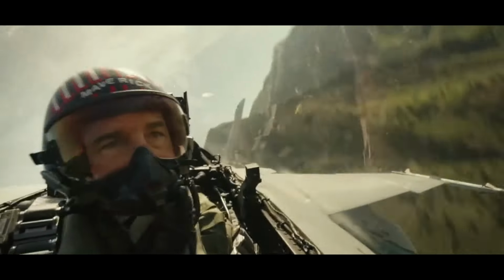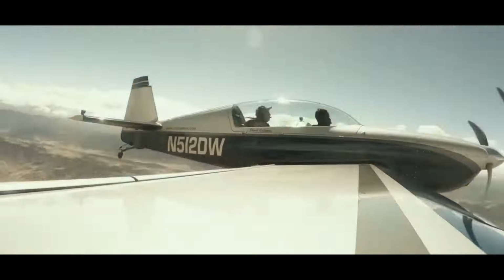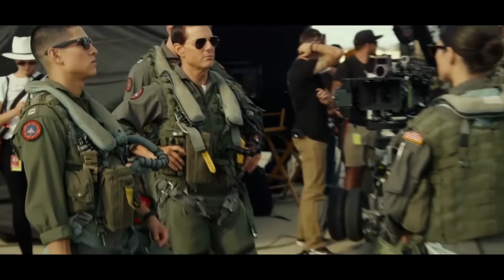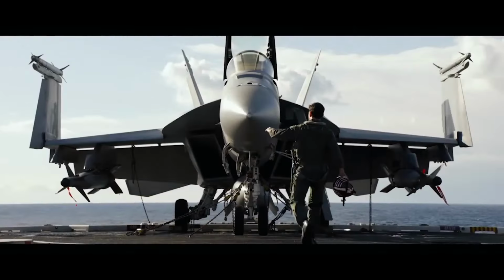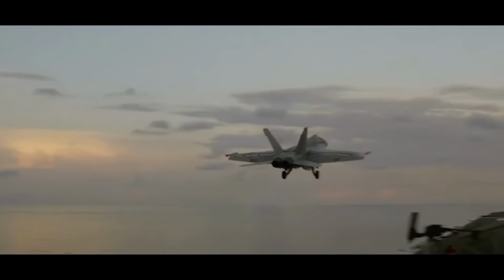Top Gun Maverick looked great on camera, but that's because of the brutal training and filming the actors had to go through behind it. Today I'm taking an in-depth, behind-the-scenes look at how Tom Cruise and the Navy turned a team of inexperienced actors into on-screen jet fighters. Plus how, with the help of the military, the production team managed to capture it all, put it on the big screen, and satisfy our need for speed.